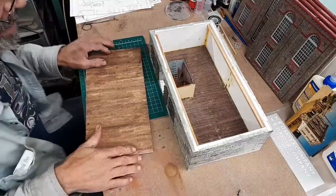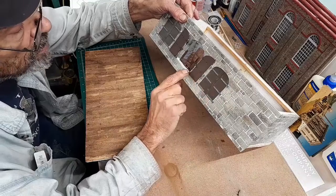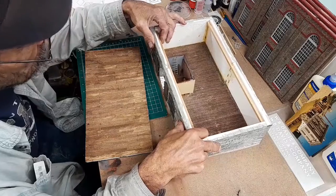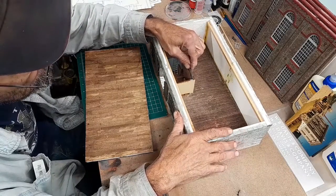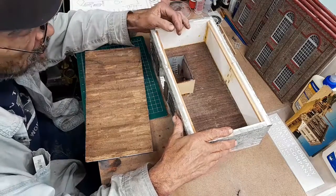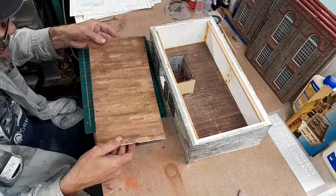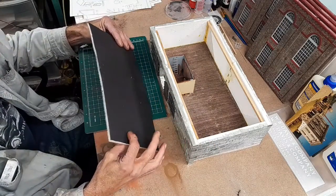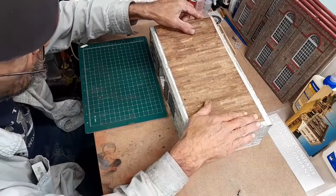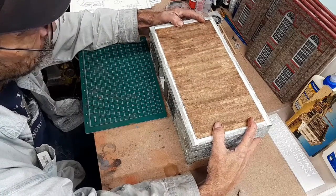All right, kind of getting back to this project here. I did finally get the doors mounted, and I got the hinges done. And since the last couple days, I glued in my little shadow box, and then I glued in the sections for the floor section that I was building. I did put that on a piece of foam. It kind of warped a little, but I think we'll get that straightened out. I want to get that glued up in here like this.